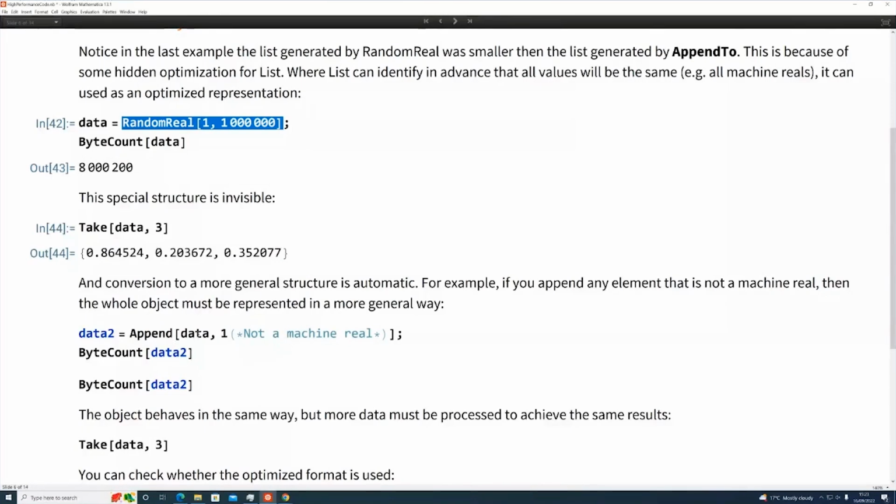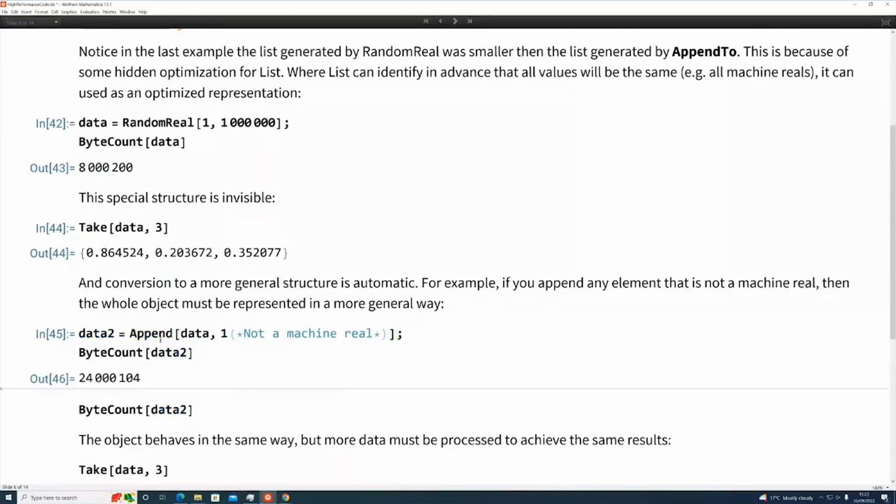I'm going to take that same data set and stick another number on the end of it using append, and store that in data 2. Again, append is relatively expensive, but we're only doing it once, so it doesn't matter too much. And you see here that data 2, even though it's only 1 item longer, suddenly takes 3 times as much memory to consume.